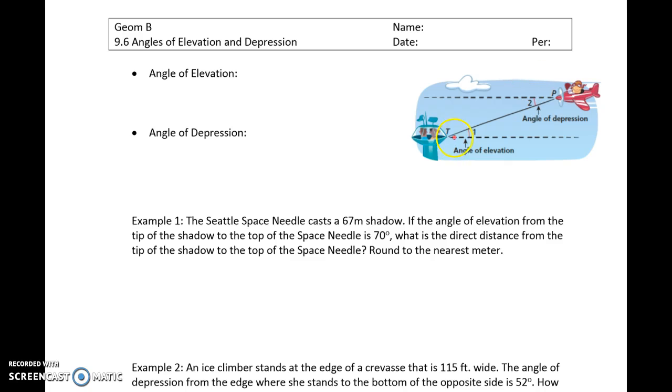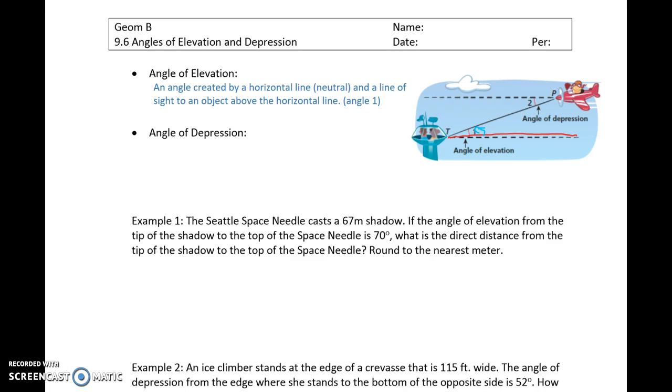So imagine the horizontal. This is like your neutral, you're looking straight ahead, you're looking parallel to the ground. And you see something above you that catches your eye, and you tilt your head up and you're looking up. That's what creates what's called an angle of elevation. So again, it's an angle created by a horizontal line, think your neutral position, and a line of sight to an object above that horizontal line, for example, angle 1.